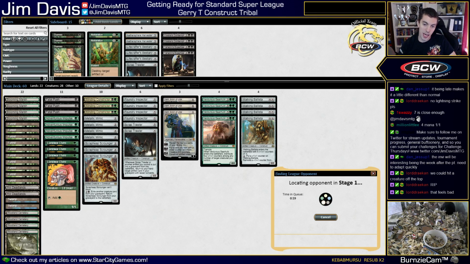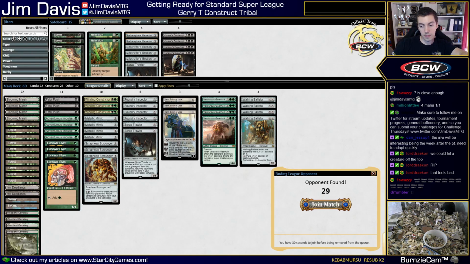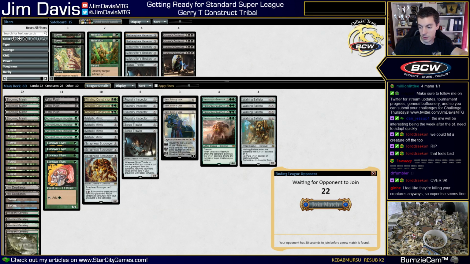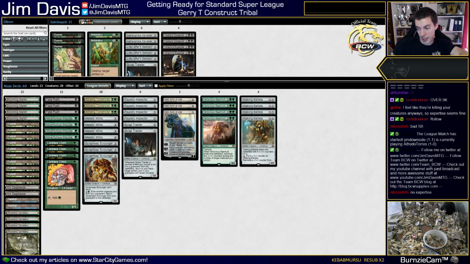And we're playing some standard. Played a Black-White Vehicles deck. Went 4-1 in our previous league. Now we're playing Gerry Thompson's Tribal Construct deck. And we're 1-1. Kind of a stinky one there. That's okay, though. It's over 9,000. Yeah, maybe expertise is fine. Obviously, would have been good that game.